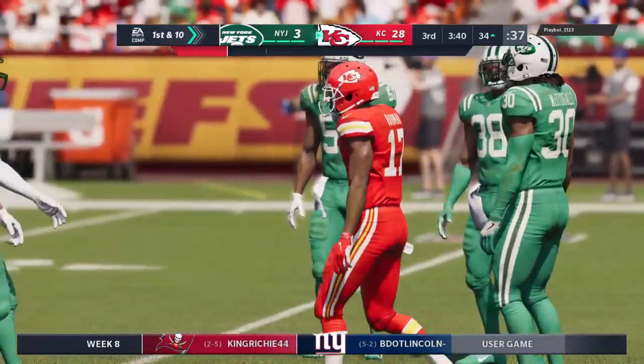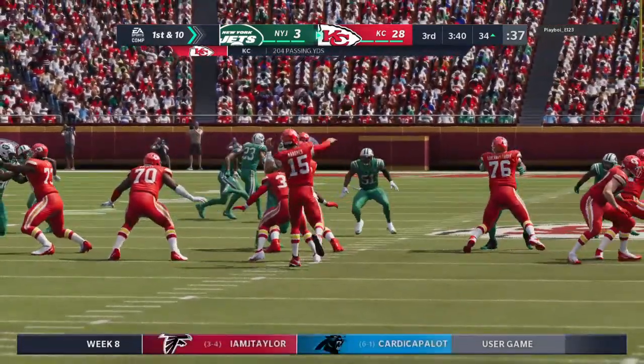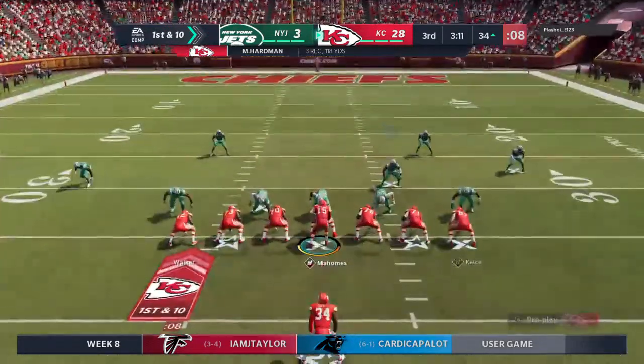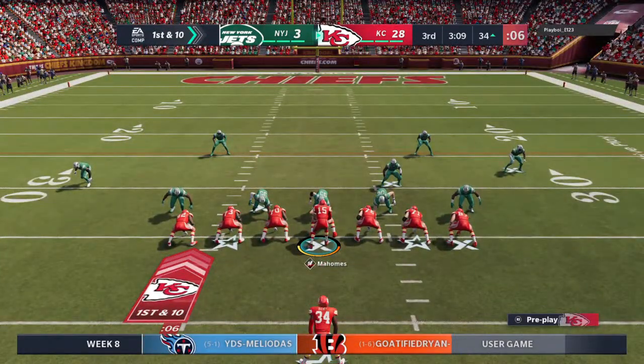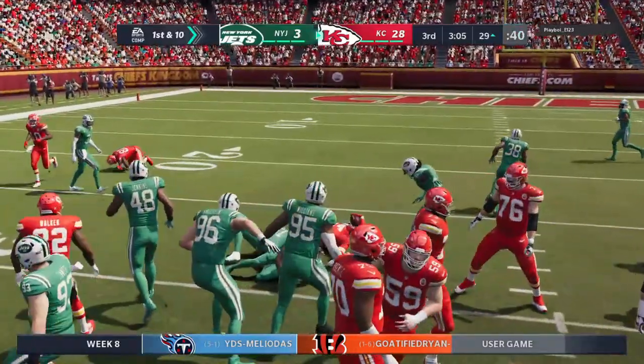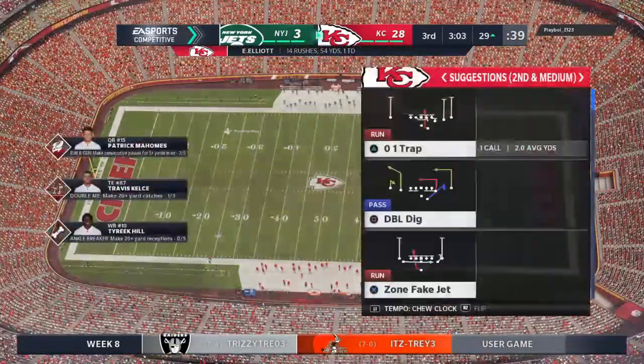Good. Well, remember, they tried to give him the ball and let him run on the last play, but I think the light bulb went off in their play caller's mind, and this time they get it to him the more conventional way, and it's much more successful as well. The first down run for Elliott will net him about 5 yards.